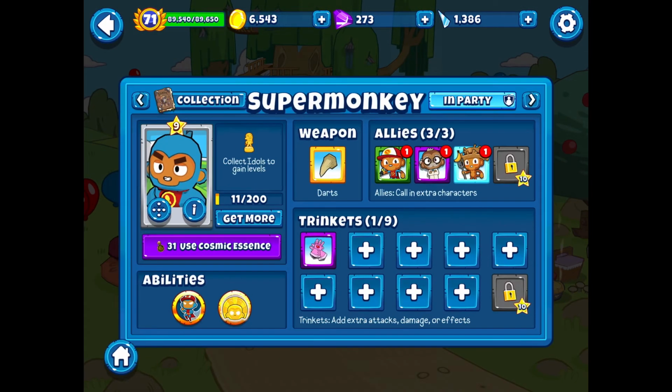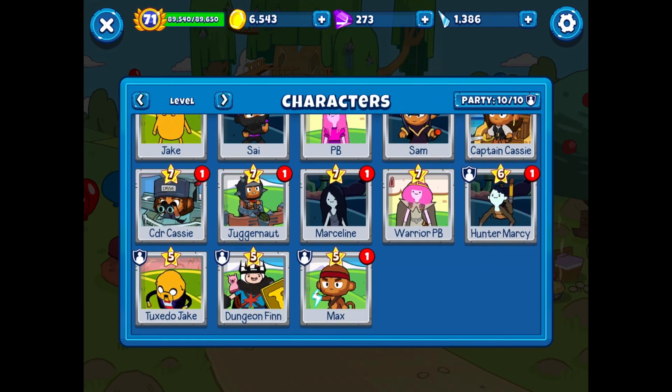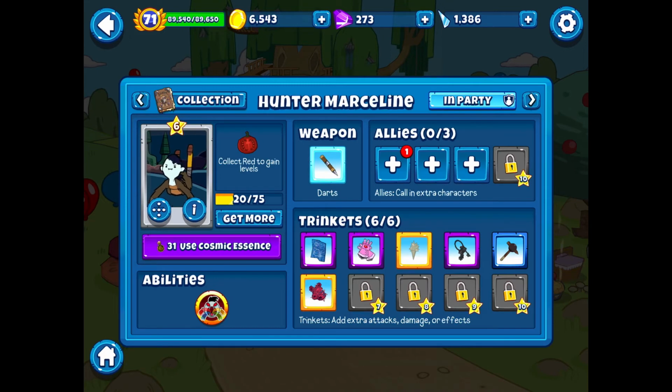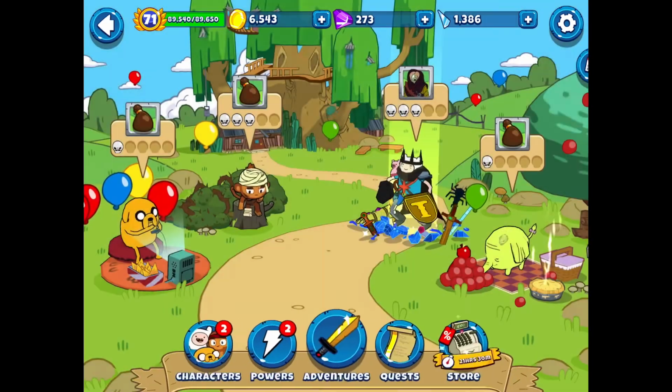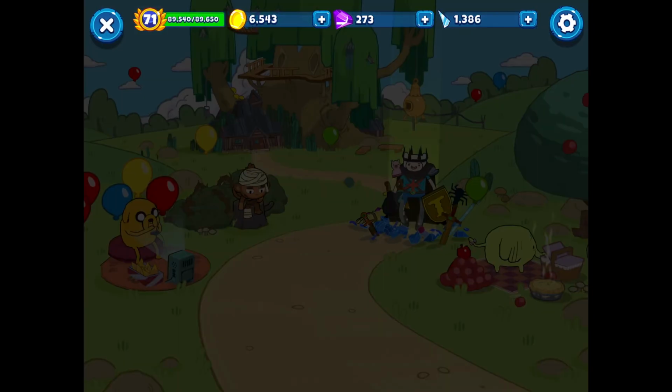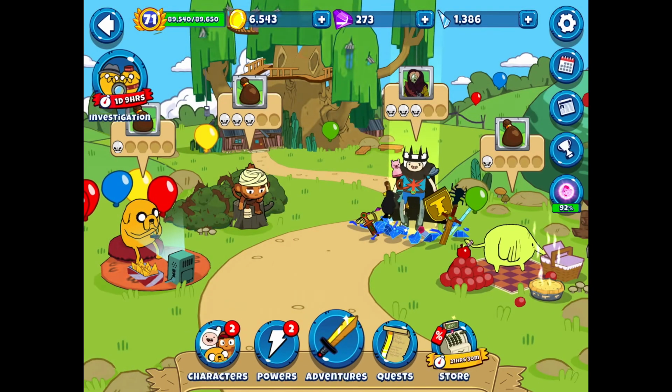So yeah, Super Monkey, 11 of 200. You're making progress. And then our other people, obviously, yeah, we're out here. We have to collect some more Cosmic Essence. We need the more character items. Maybe that'll be a video or a challenge one day soon. Gotta keep working on all our quests.